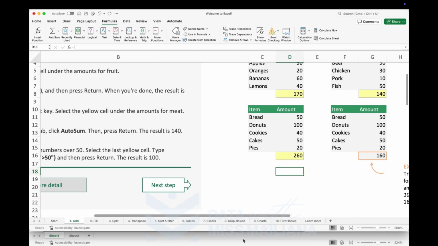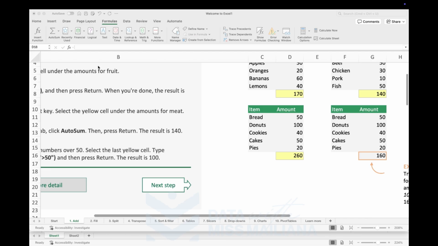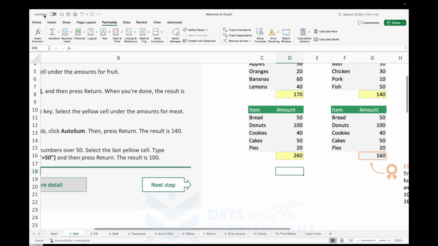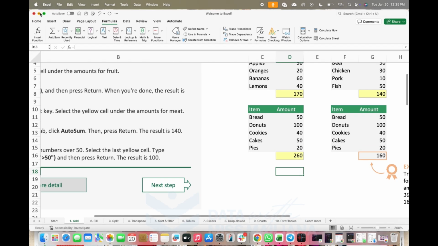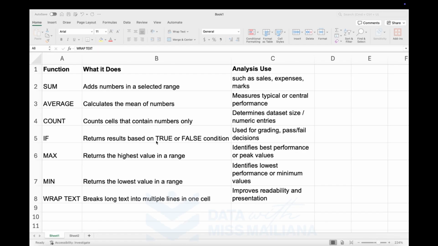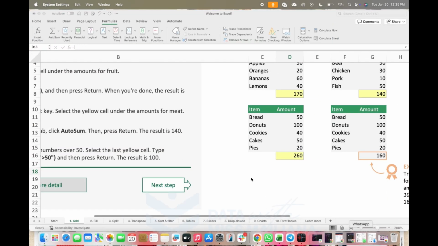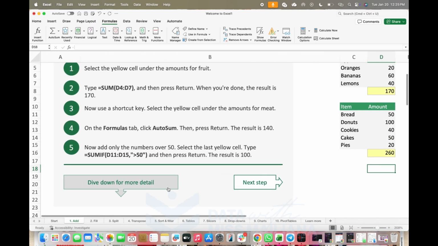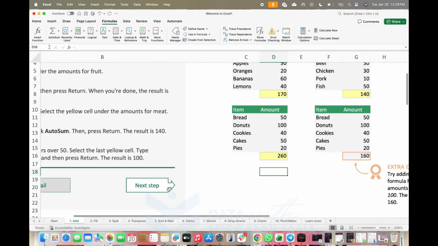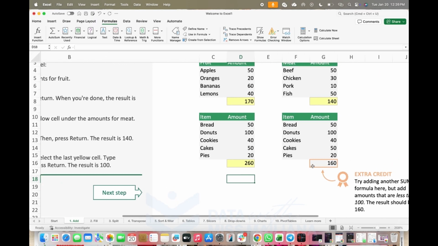Okay, so the next information we are going to have is if. So let's look at the if formula as well. We've done some if, so it's similar. So if this is this, name it this.